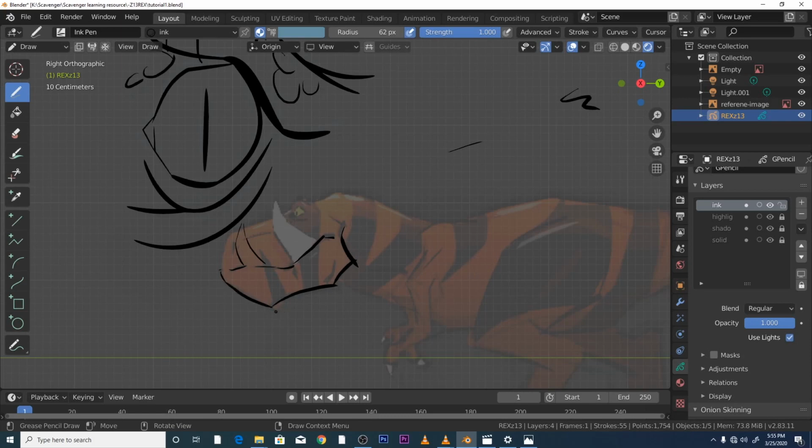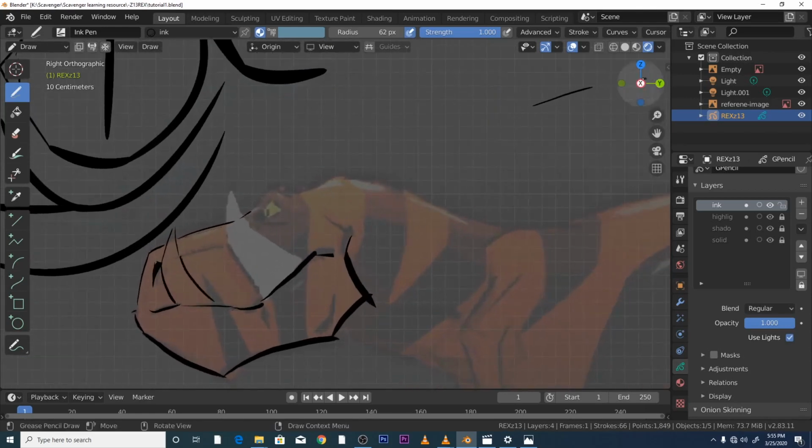I'm still mastering inking. I'm not the greatest inker, as you can see, but I need to be really good, because when I do my animated short, Scavenger, it's going to be a free series, a three-part series. I need my inking game out. It needs to be on point, and at the moment it really isn't.